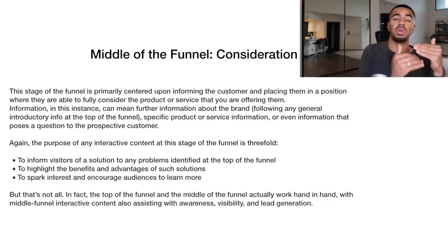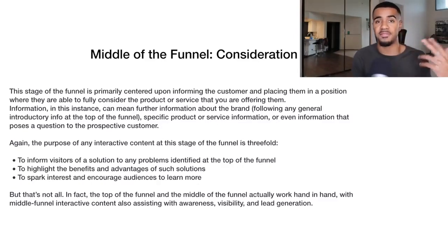And so what we do here is we address the middle of the funnel stage, and we focus on providing value and providing information to the customer about the product or service that we have to offer. And so typically what we do is we have a series of 5 to 7 different email automations, all content emails going out to the customer, just informing them about the product, making them more knowledgeable on our product, and just providing them information. Because typically the reason why people don't buy right away at the top of the funnel is because they just need more information. That's just how we are, right?